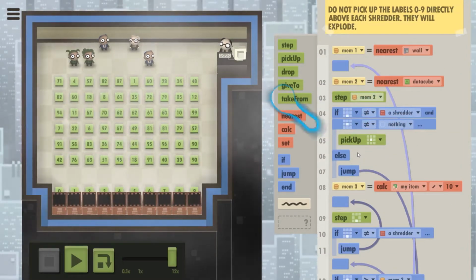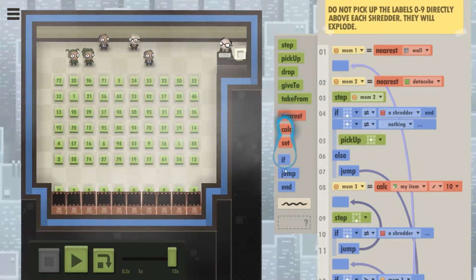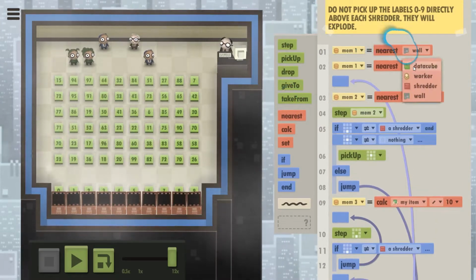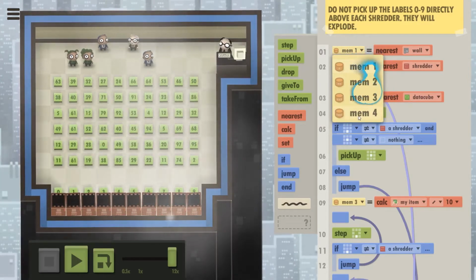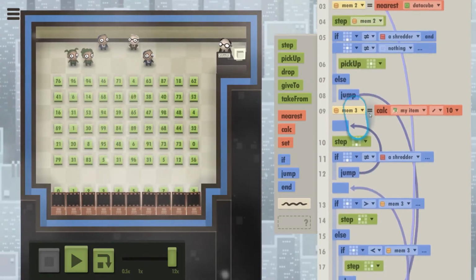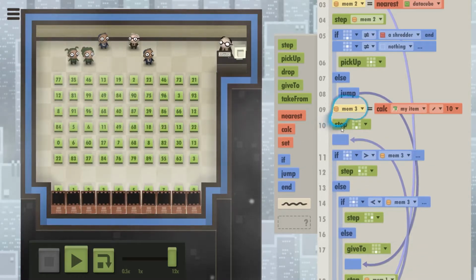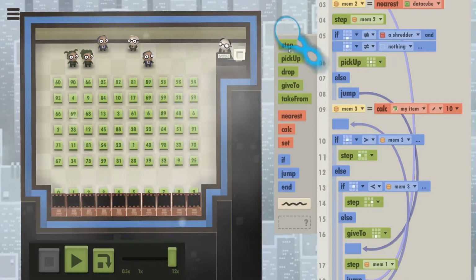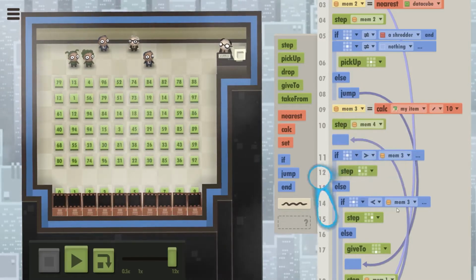So I think the first one is when it comes to reducing things, the first thing that we do is set everybody's closest shredder in Mem4. So instead of stepping down until it's not a shredder, we step to Mem4.